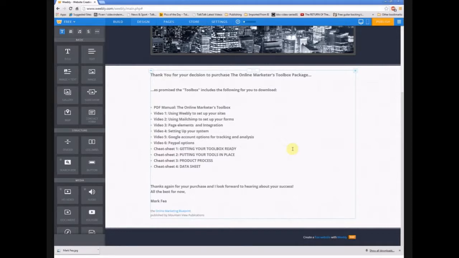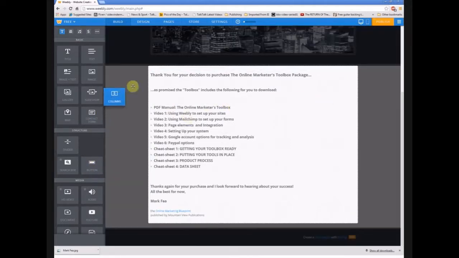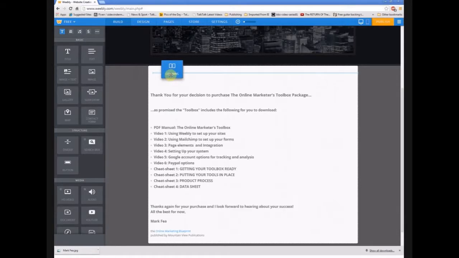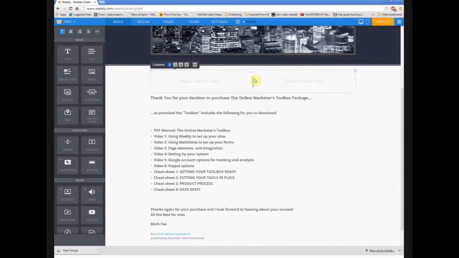So, in the case of how you lay this out, let's have a look at how we could do something with some modules. If I wanted to put a column module in there, because I'm going to put something on one side and something on the other, I can simply go here, bring the column module there, and wherever I place it on the page, it's going to insert it. And look, I can drag and resize the elements there. I can also decide if I want 2 or 3 or 4 columns.